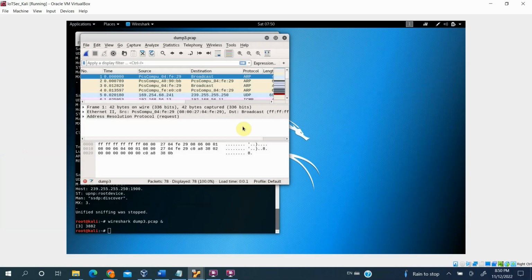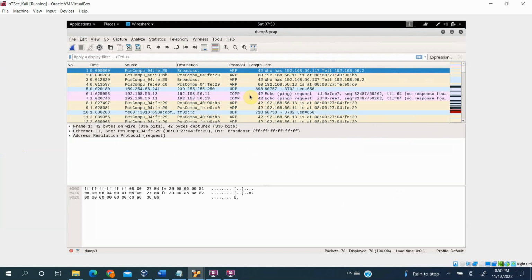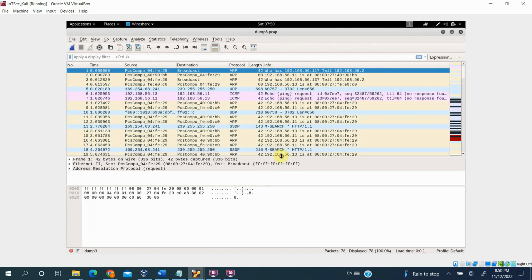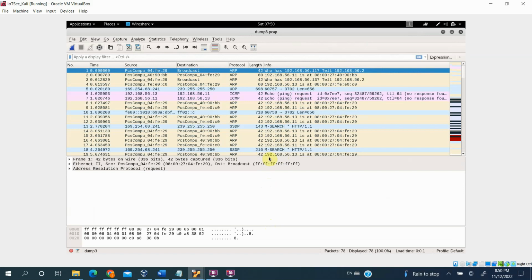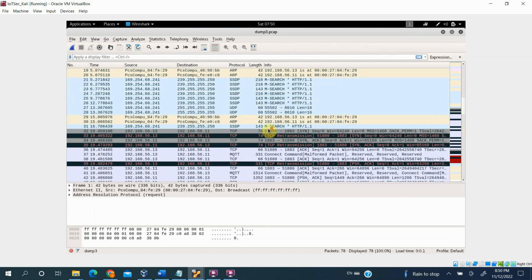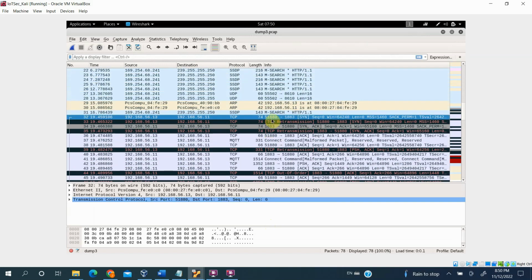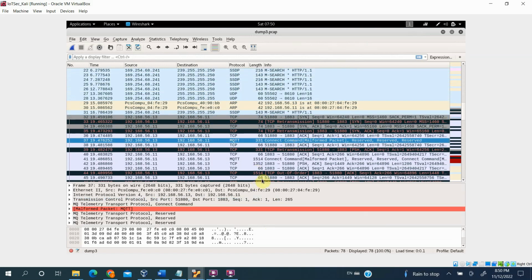Let's take a look at the file. We just go down to the TCP portion where the MQTT is. Let's go down. You can see there is a 183. We take a look at this file. Connection, command, right?